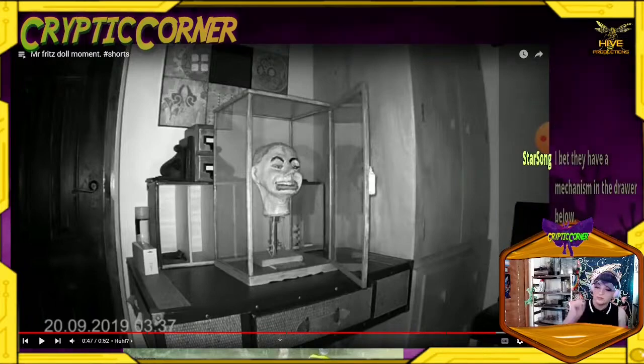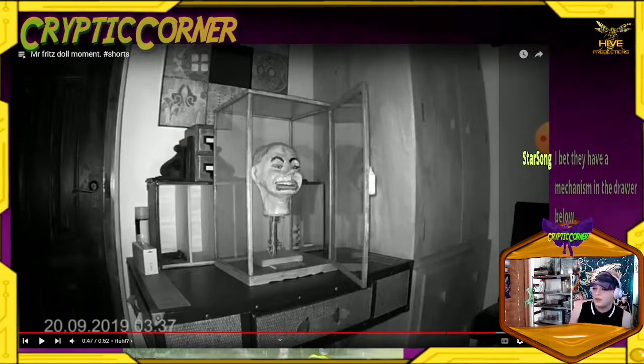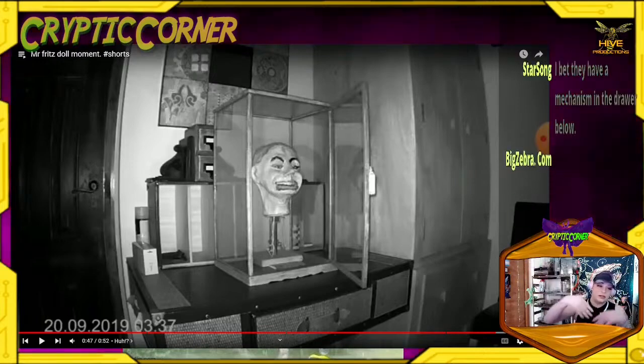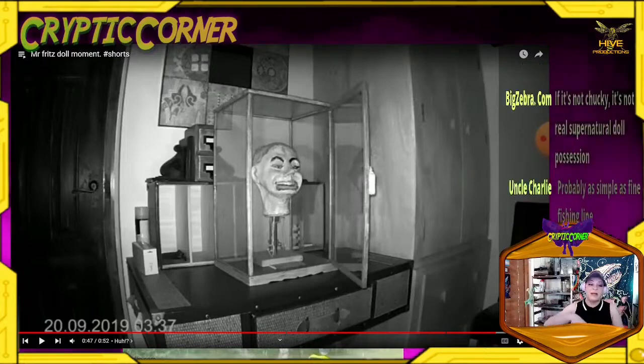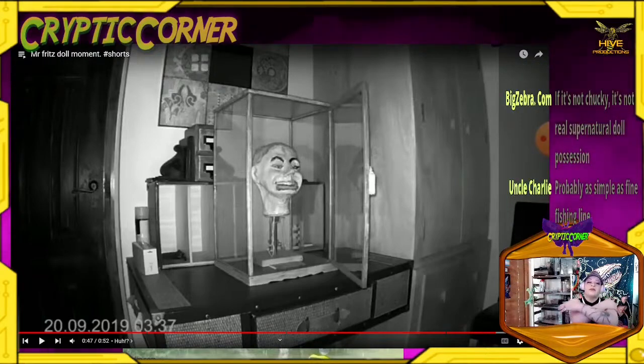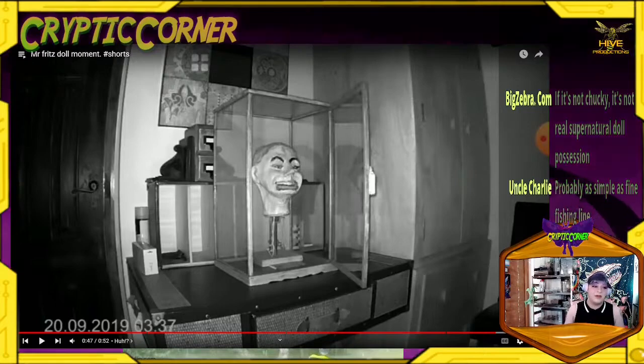There are a few things we need to know about this and look at the structure of it. The main thing we're probably dealing with here is pull strings. The cabinet door is an easy one. You'll see people do whole rooms full of cabinet doors opening all at once, in synchronicity, even spilling all the dishes and plates out together. People do that with just the pull string method alone.